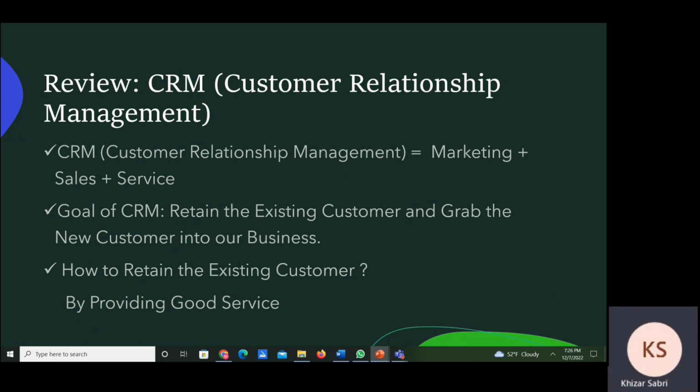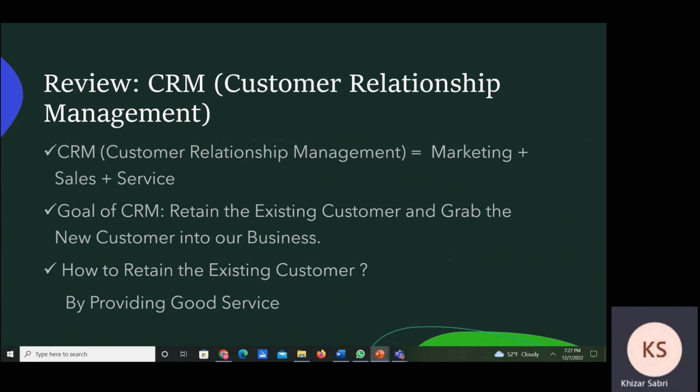Okay, now to the idea of a CRM, a customer relationship management. What is CRM? Marketing, sales, and service all put together in one. So a system that essentially allows you to market your product, sell your product, and provide service to your customers. The job isn't over. People think once you market and sell the product, you're done. No, that's not how it works. You still have to be able to provide a service. So if something breaks down or something is not to the customer's satisfaction, they're able to contact the company, or yourself, in order to get that fixed.